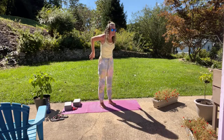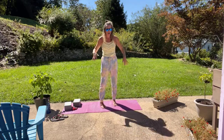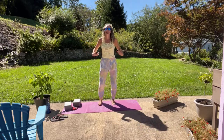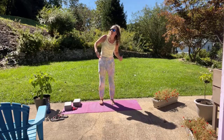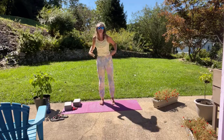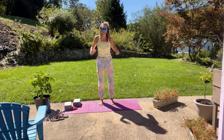One more time in each direction. Wonderful. All right, let's shake that whole body. So shaking at the arms, bouncing up and down, shaking your hips, just really moving that prana, that energy. Get that stagnant old energy out, shaking in to be able to activate and cultivate, energize for your day.